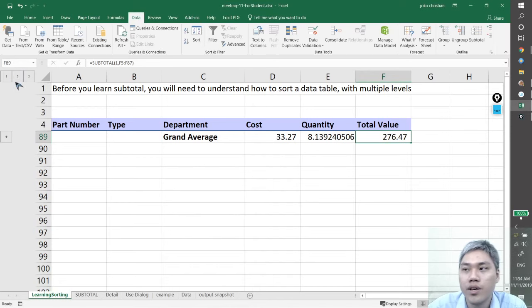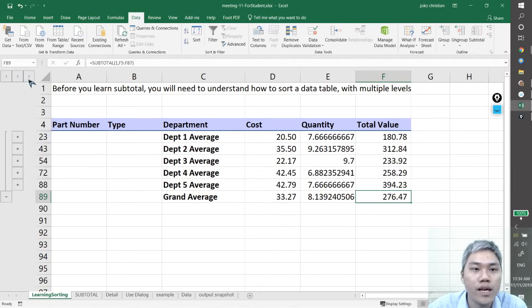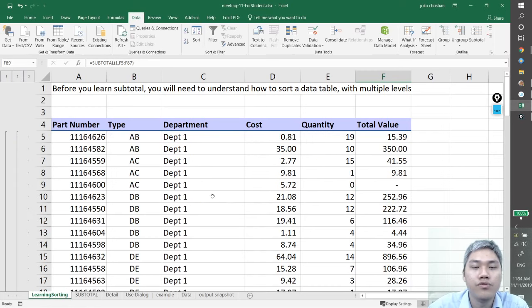So this way we can use Excel to quickly calculate the values that need to be analyzed. If you have a lot of values to be analyzed, this is a very big help. Okay, this is the example of the average. Now, what if I want to calculate the average of, let's say, the type?